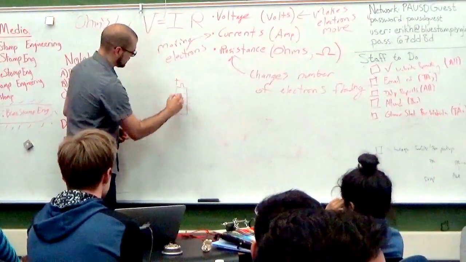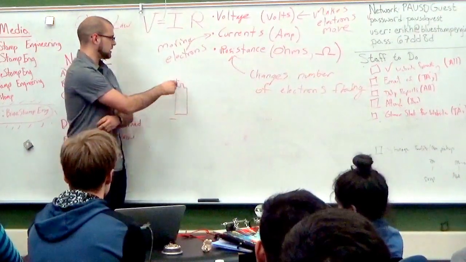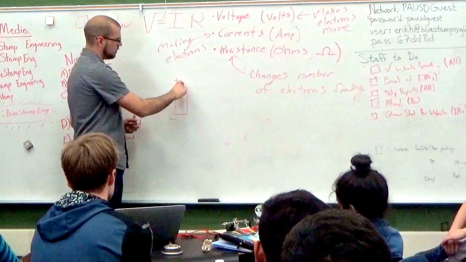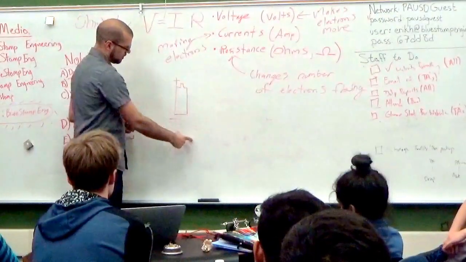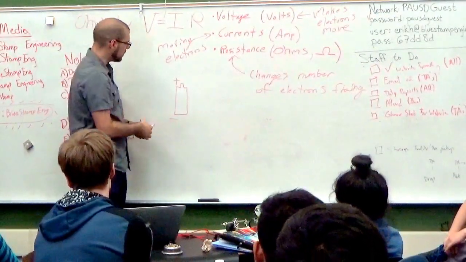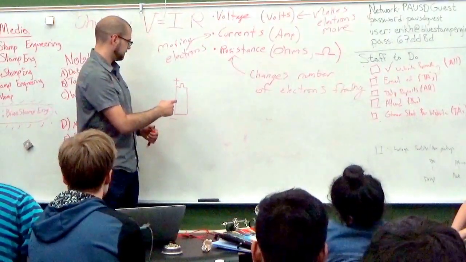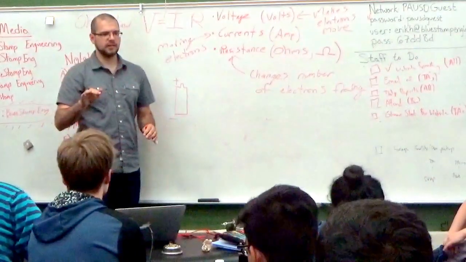Alright, so this is the positive side, this is the negative side. This means this is the higher voltage. And electrons always want to go from the higher toward the lower. One way you can think of this is, what's the charge on an electron? Negative, okay. So, negative are going to get pushed. Yeah, that's true. Let's come back to that later. It's another fun historical thing that doesn't make any sense.